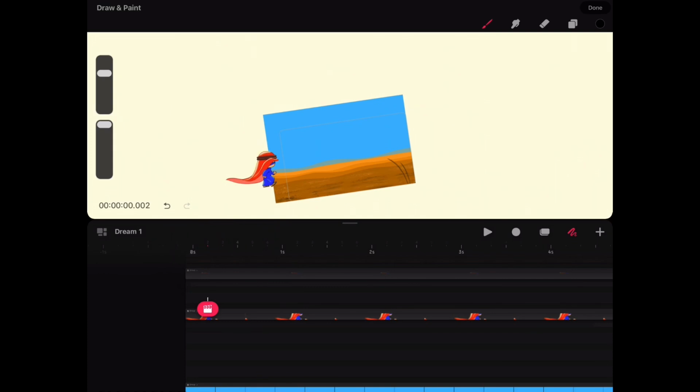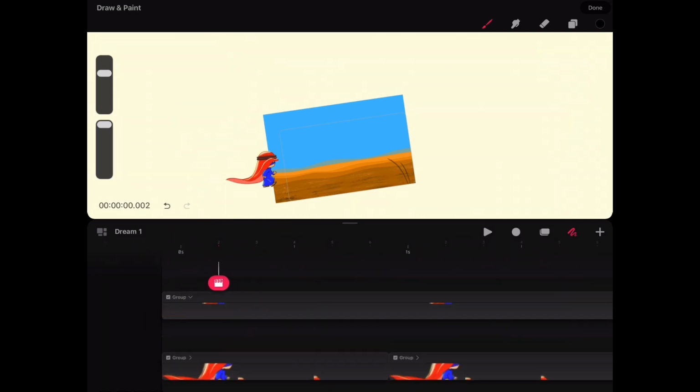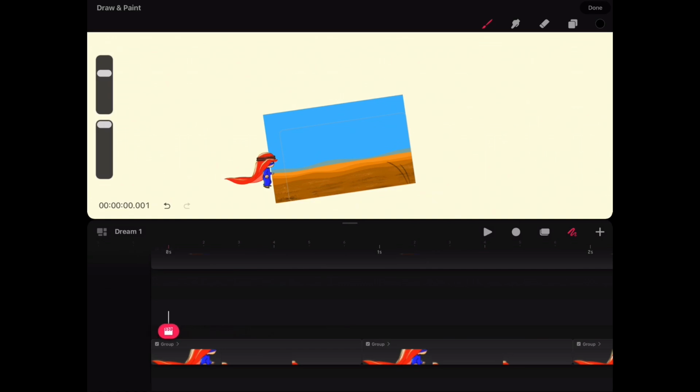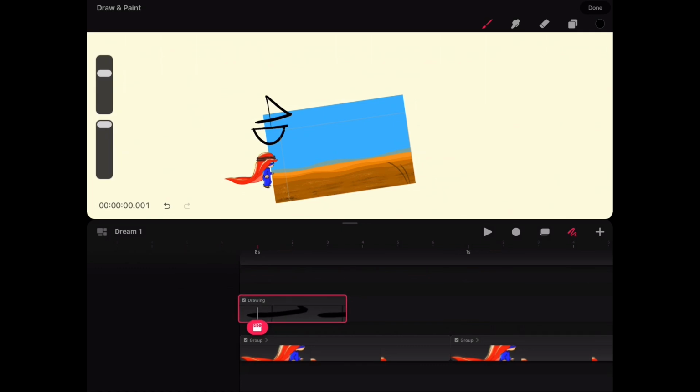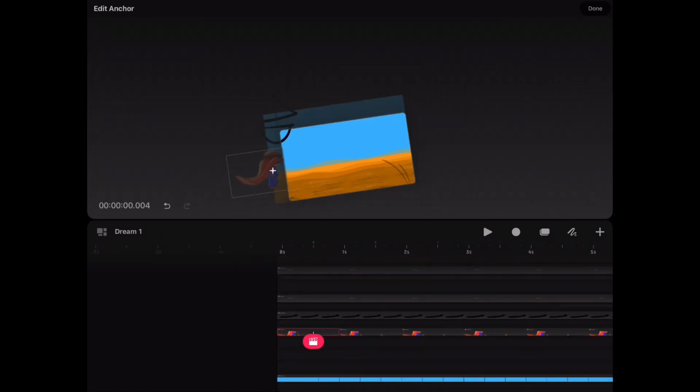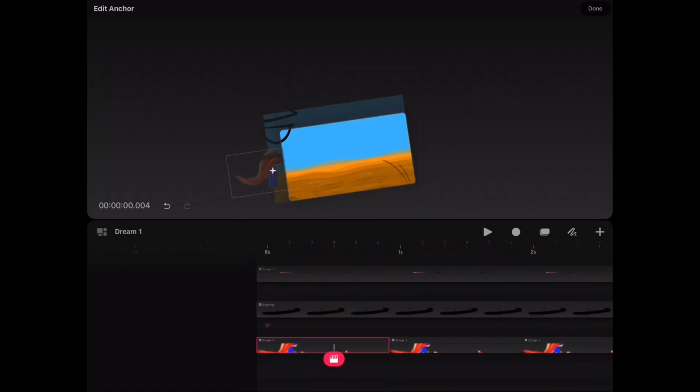Why doesn't that happen? The reason for that is that I had actually done a group within a group, so the character animation was another group within the main group. So this time I'm going to add the yacht inside the main group where the animation track was, right on top of it, within that group. So I'm drawing the yacht again, and as usual I'm going to stretch the frames and hit fill duration, and it fills the whole duration, and this time the whole yacht spins or rotates along with the main character's movement.